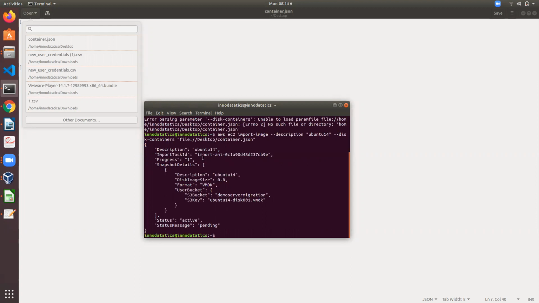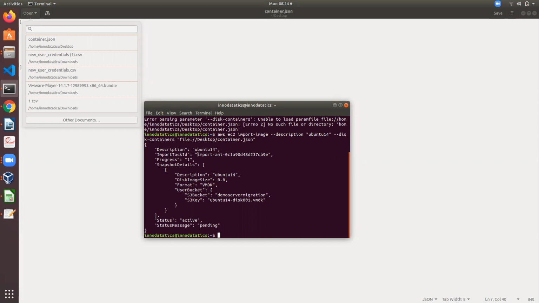So it's fetching all the details, description Ubuntu 14. This is the import AMI, the AMI which I am importing. And then the description, format is VMDK, S3 bucket, all these things. Done. This is our import AMI given by AWS.